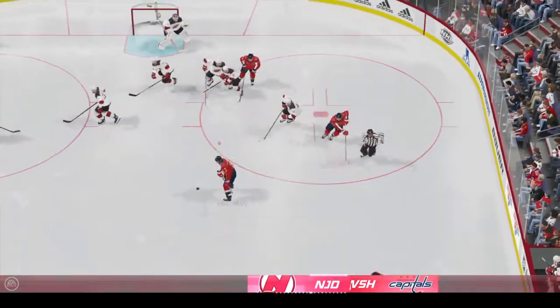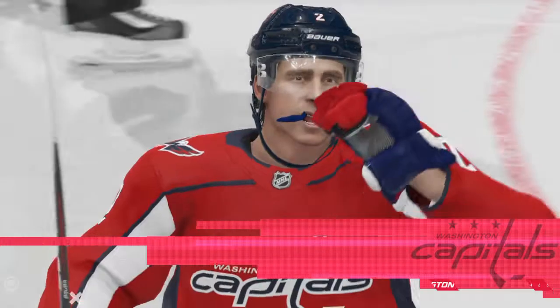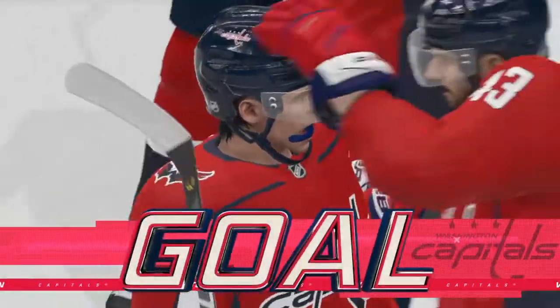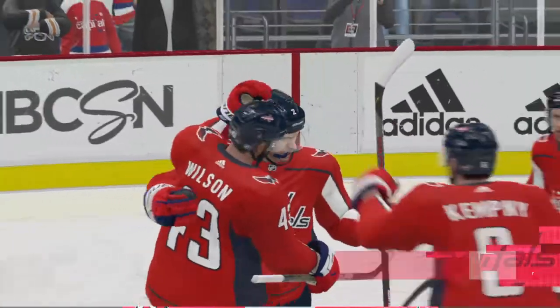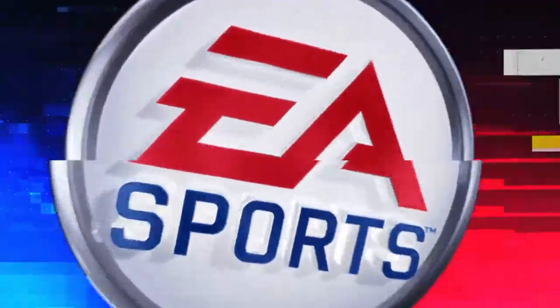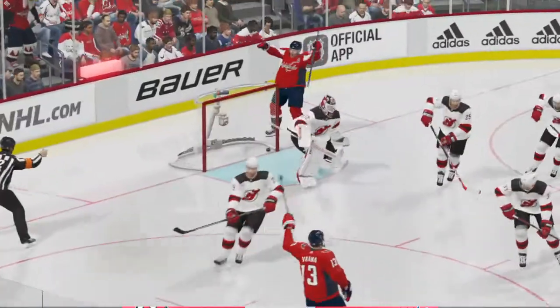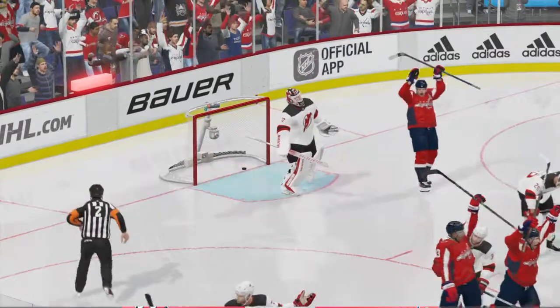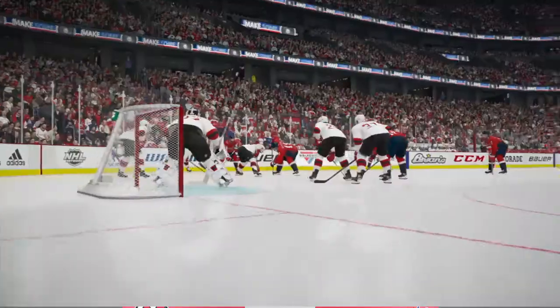Backstrom's won the draw. Puck scooped up. Scores! And when I was playing at home, I loved if we could get on the board first. It really makes you feel like you can throw 4 or 5 into the net. Centermen practice faceoffs at the end of every practice. This time, the defensive guy loses position. The puck ends up on the shooter's stick, and he rifles it by the goaltender.